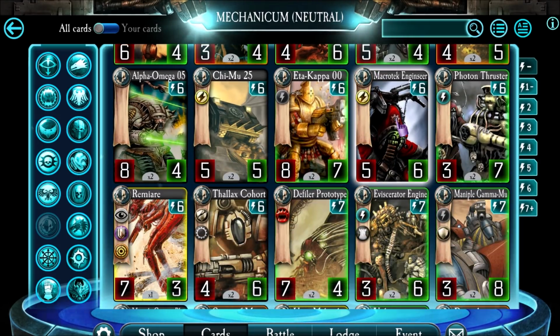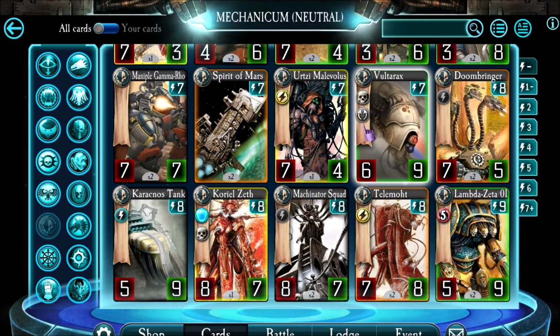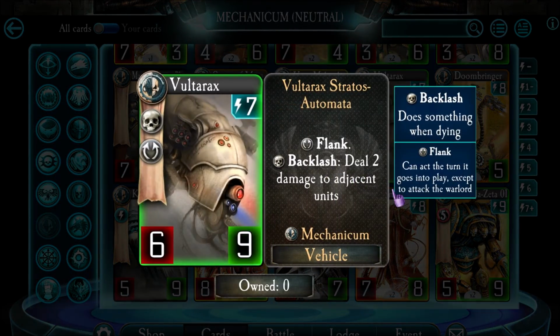Alright, let's keep going on with this, and we're getting close to the end. We only have 2 more cards. The first is Voltarax. I love this. It's 7 energy, which is expensive. It has 9 health, which is great. 6 attack is very slightly lower than I'd like for 7 energy, but it has flank.